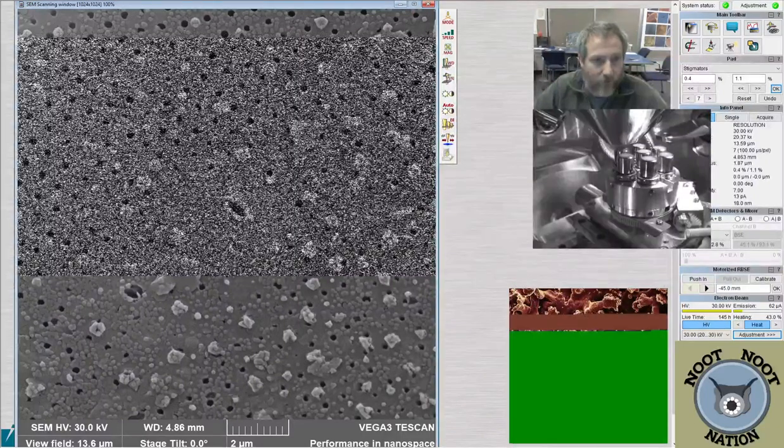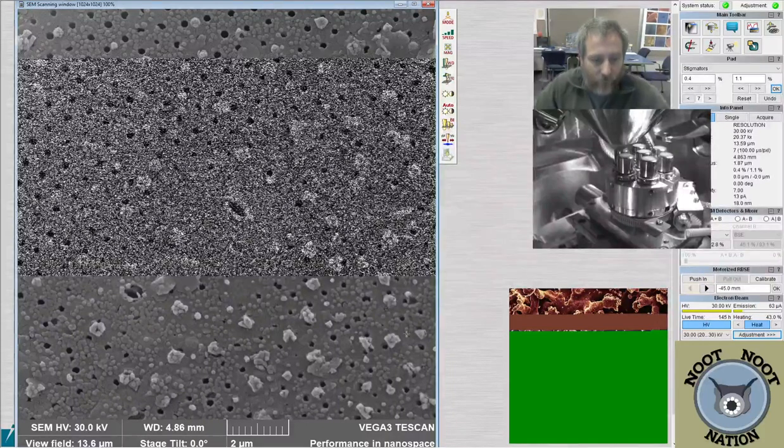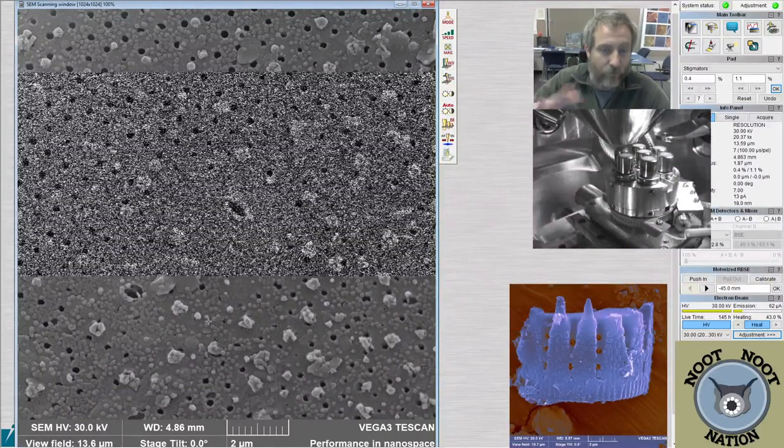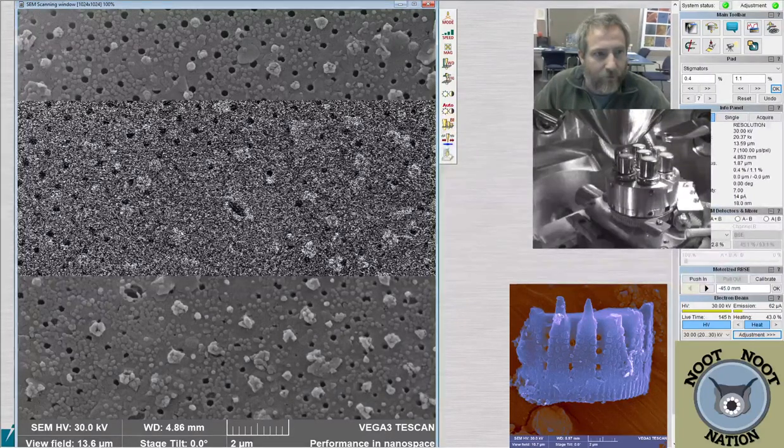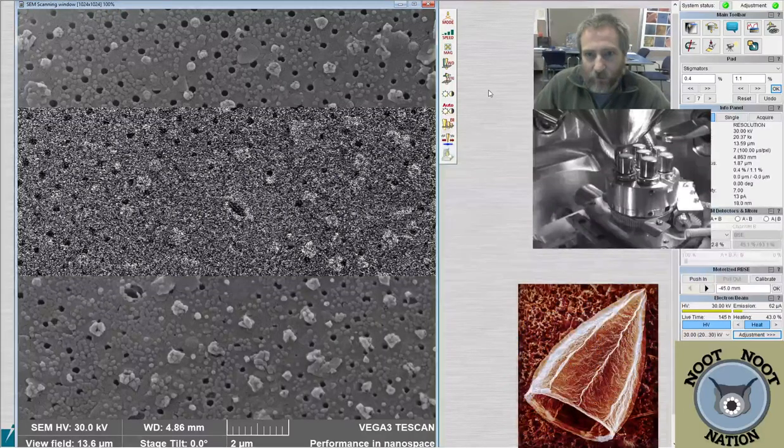So diatoms are single-celled organisms, and this is the skeletal wall of a single cell. We're just looking at one valve, which is half of the actual diatom. This is the outside view of this Pleurocyra. And this is a pretty nice image. I'm just gonna go ahead and collect it.